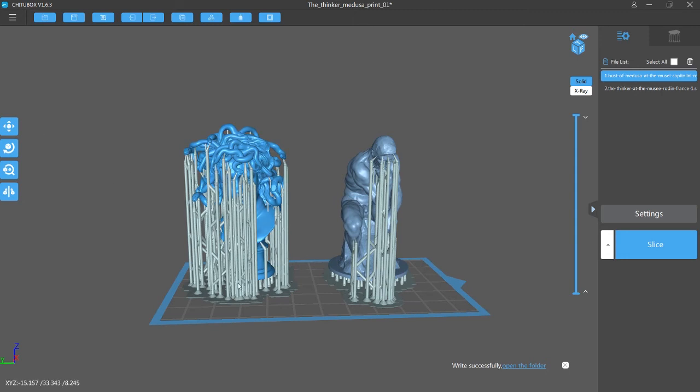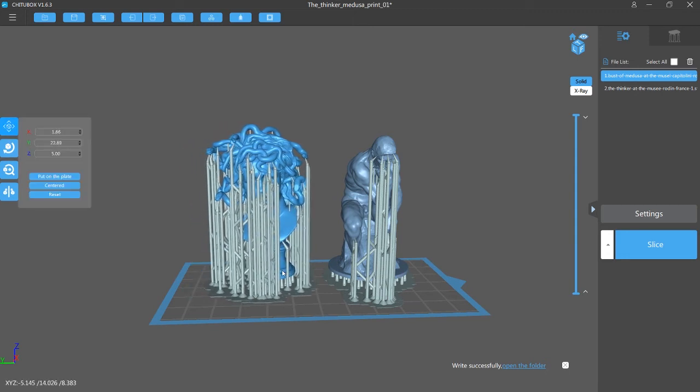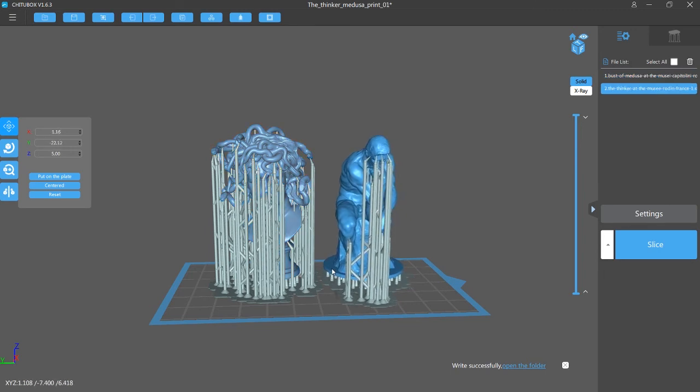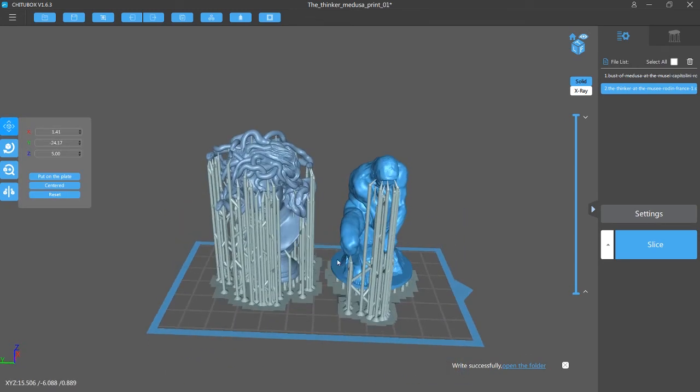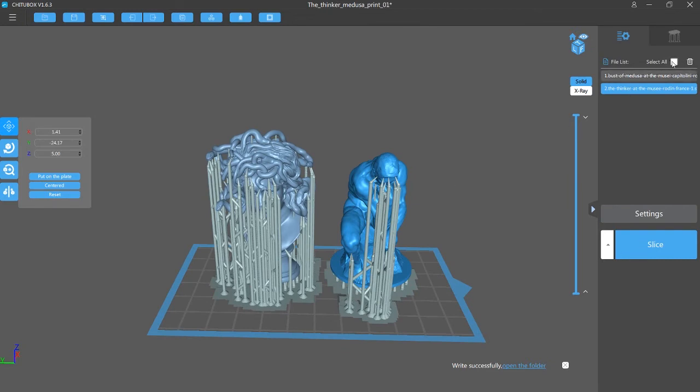And I'm not sure if this matters, but I always say, let me actually move this a little bit closer to him. It's nice to have your models in the center. And they're not touching. That should be good. I don't think that matters too much. I don't know if this matters, but I always say select all, and then I say slice. And this will take a minute.